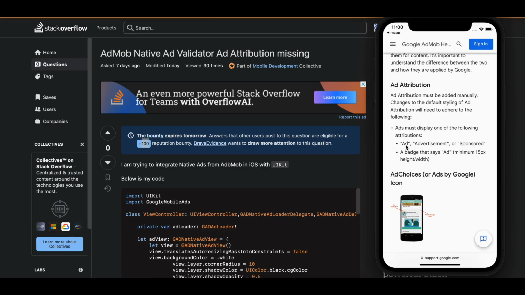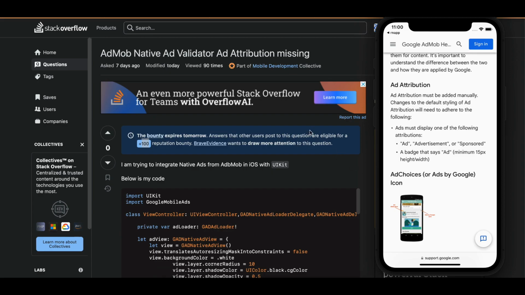Still it is throwing me an error, and I'm displaying that label by following the right constraints specified in the documentation. There is also this top right corner icon, but that is displayed automatically by Admob in production, so we don't have to worry about it.